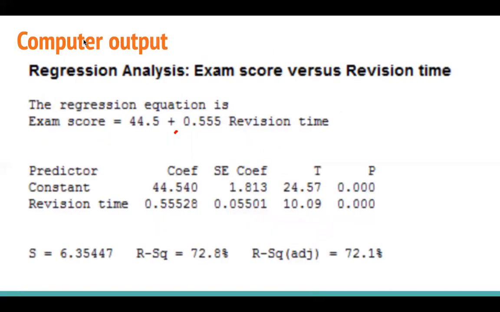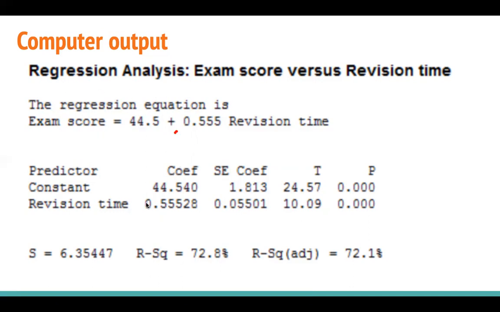A little bit about computer output. This is from a computer program called Minitab. It's like a professional statistical software package, and it's good for you to be able to pick out information even when it's presented to you in different formats. There are many different computer programs out there. This is one of them, and part of it is confusing, but if you get more comfortable with it, then you can see it.